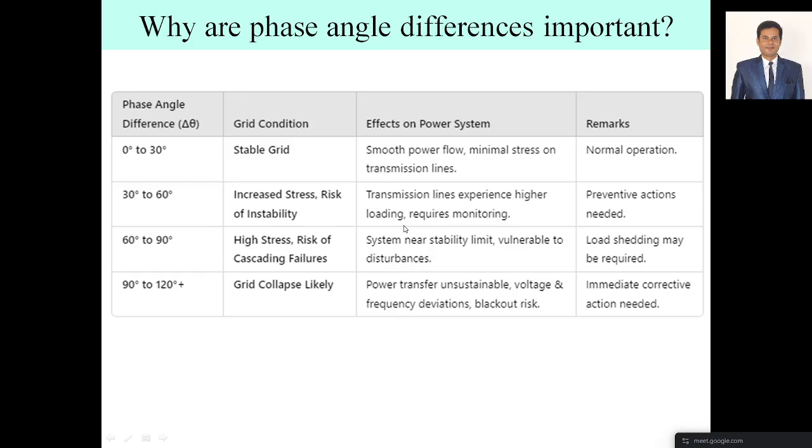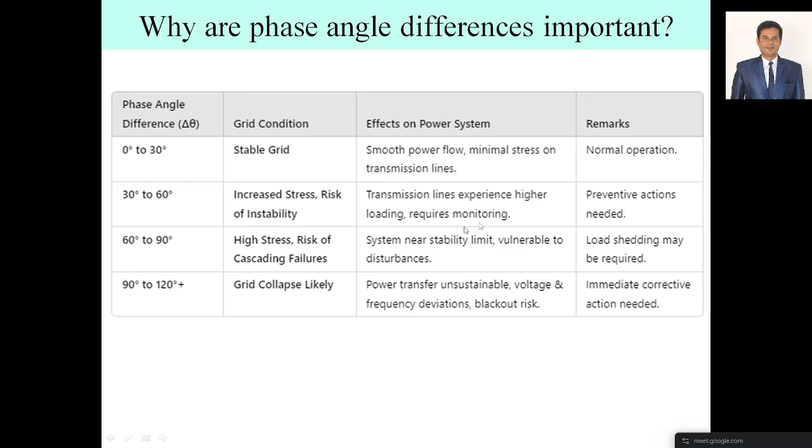So that should not happen, no. If that happens, the risk in the stability will happen, that is, it will go for instability. There is an increase in the stress. Stress should not increase. If a human has more stress, what happens? He'll feel more difficulties. Yes or no? If pressure increases, what happens to a human? He'll feel more bad things in his way, isn't it? So that is why the load angle should not increase, the phase angle should not increase.